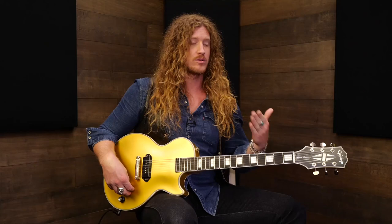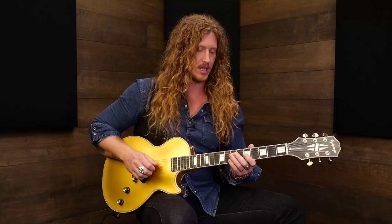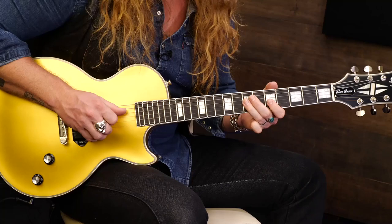Using licks in a repetitive fashion is not only a cool melodic statement, it makes your ears stick to something. Because you can solo and play something and it just goes by. But if you start to repeat it, it takes you and the listener and says, 'I hear that — he keeps doing it.' The power of three is very cool for repetition because it just puts you in this cycle.